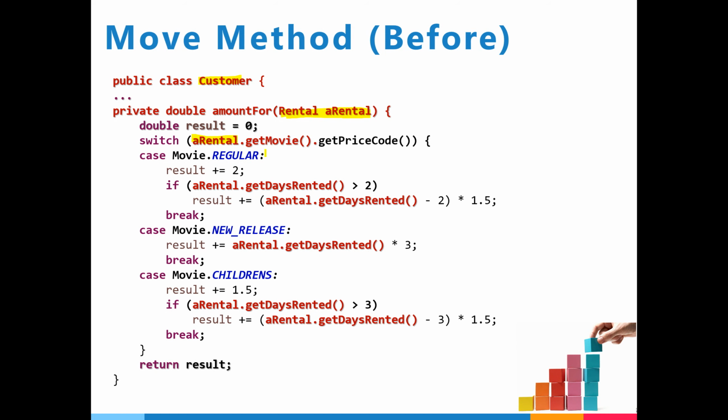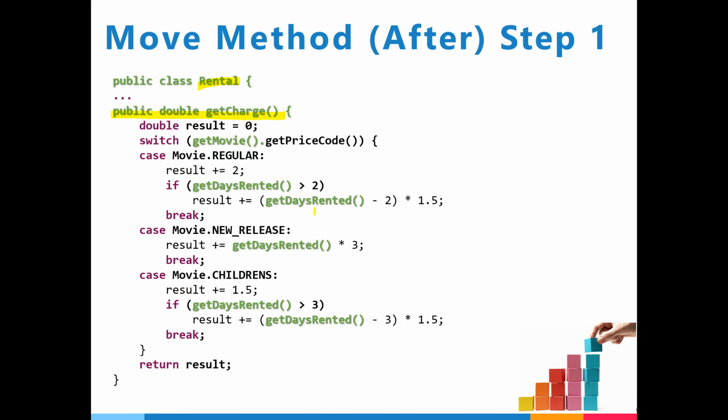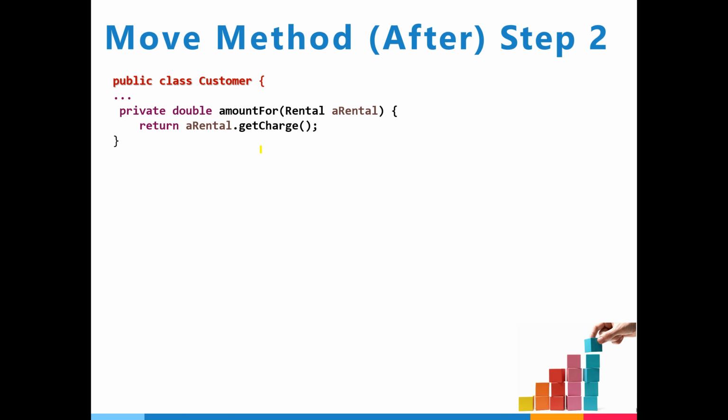You may say, why is this so much bureaucracy? You are calling your own function, so you can access the variables directly. But let it be like this. Maybe we will continue to do more refactoring, and this could be needed. So no rush from that perspective. So that's it. And then from the customer, in the amountFor method, we will call our getCharge method.